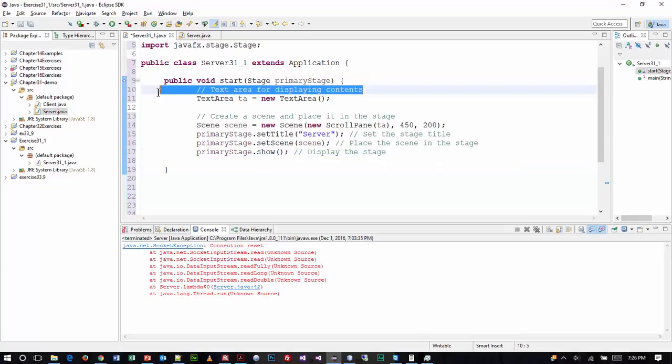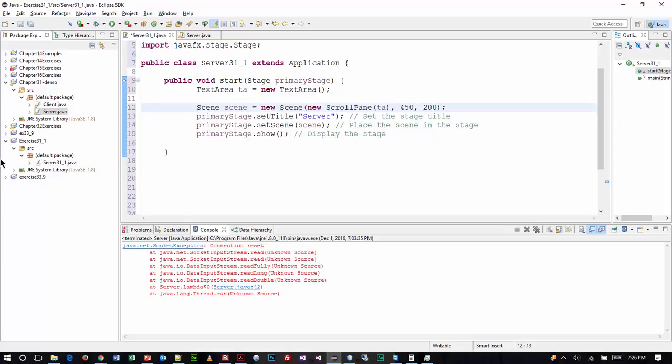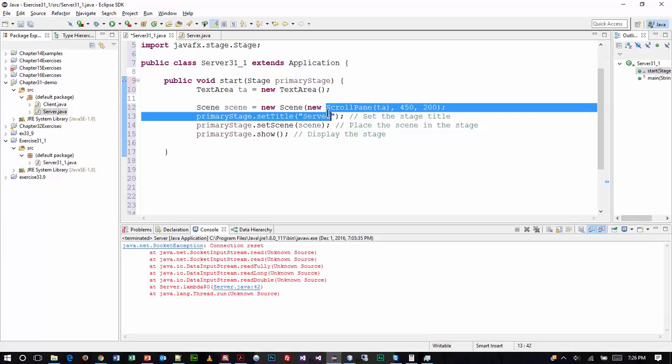All right, and I'm going to get rid of the comments to save on screen space. You guys should know this stuff by now, right? Now, actually, he's using a pane here that we really didn't use much in our exercises, a scroll pane. And that's basically, I mean, you get what it is, right? It's just a pane that adds a scroll bar when necessary. And that's because the server might keep running and generate a whole bunch of results. So you need a way to scroll through it.